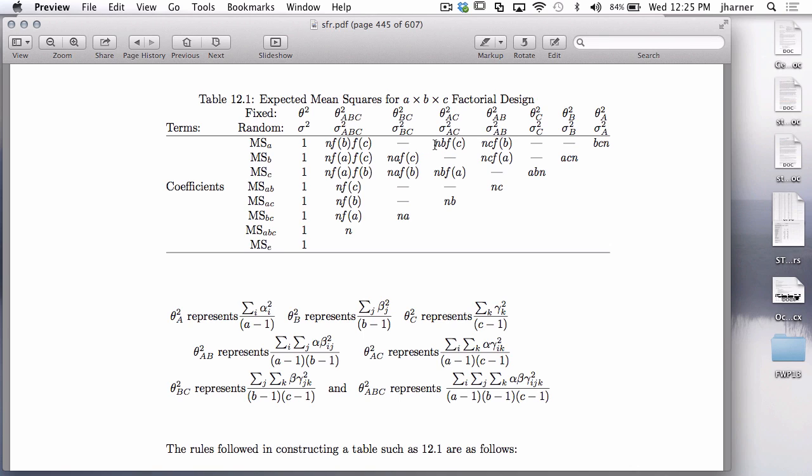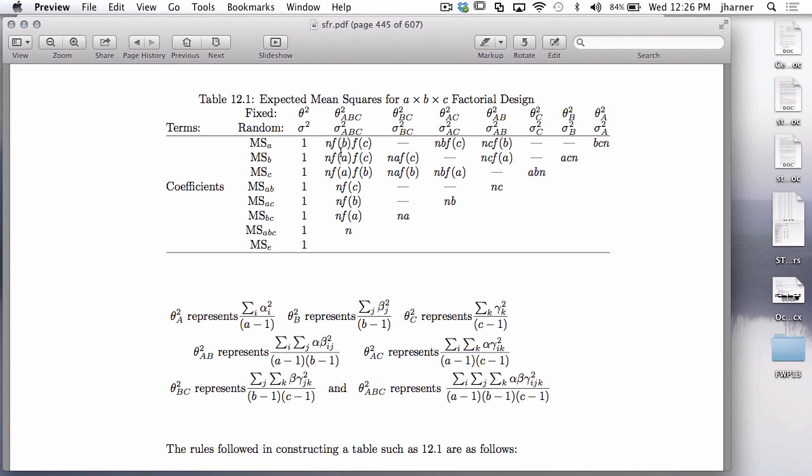So for example, here I have A, okay? I have A, and so I have N, and then let's look at ABC, for example. So I'm not going to have A as part of the product. I actually have everything but A. I have N, B, and C, but notice I don't have N times B times C. So for ABC, I have just the N plus some function of B and some function of C. Now those functions are actually 0 or 1 functions. I either multiply by 0 or multiply by 1. And whether they're 0 or 1 depends on a couple of factors. I'll come back to that in a minute.